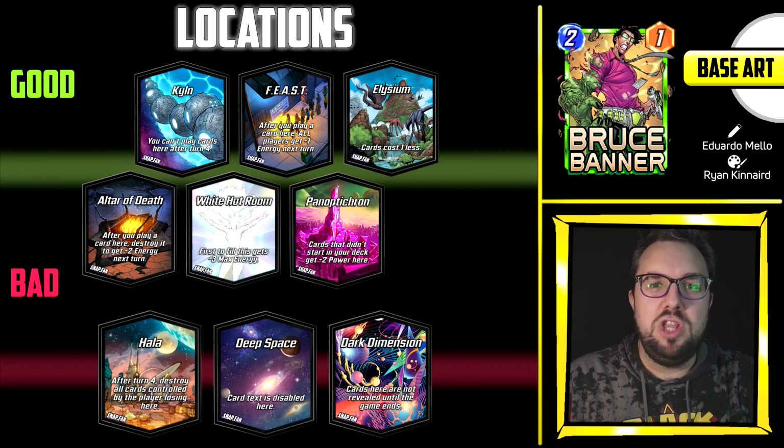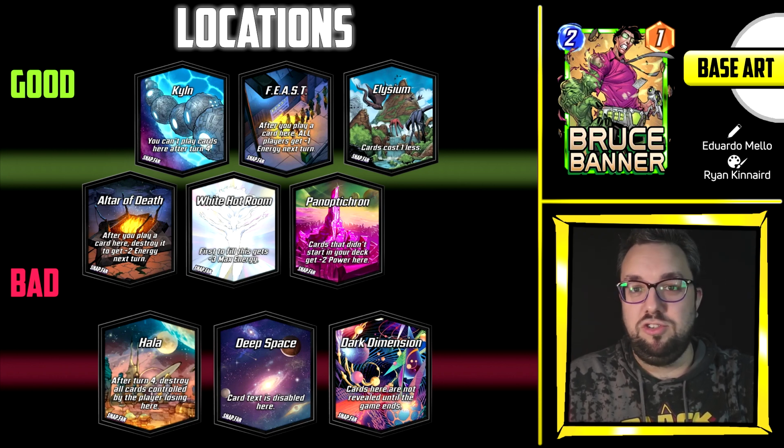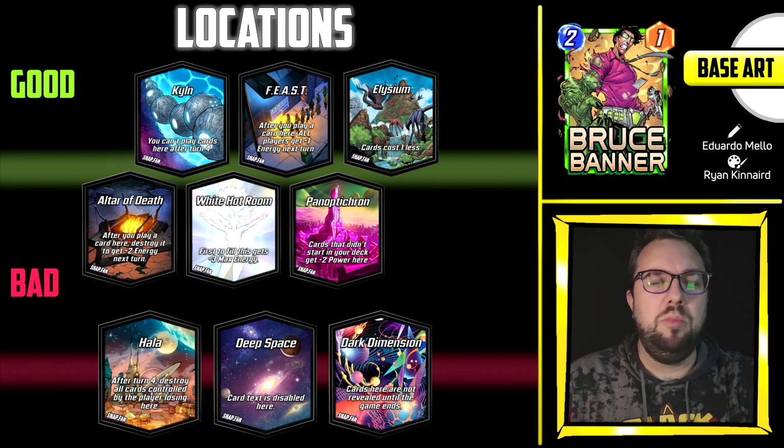Deep Space, awful. Just nullifying your own Bruce Banner and playing 2 energy to get 1 power or something. Oh god, it's so bad. And Dark Dimension is horrific. Obviously it just simply doesn't work with Bruce Banner, so I don't think it would even work on the final turn of the game, would it? I'm not sure. I might need to check on that one.